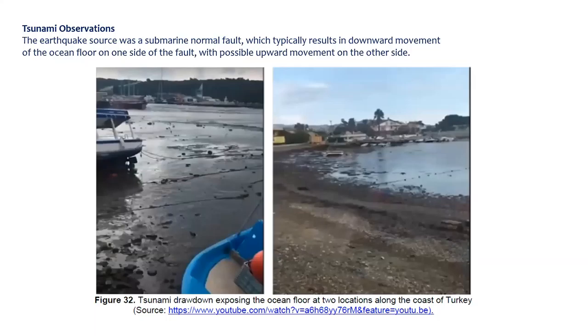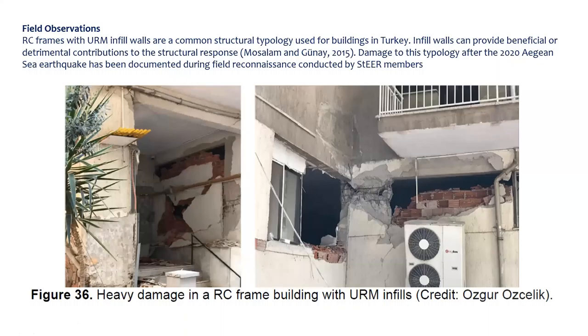Okay, so this is what I was saying. There is this downward movement first, and then it comes back. The one thing that was quite clear from the videos, because there were a lot of videos in the social media about these small tsunamis, is how unprepared the people were to understand the risk associated with tsunamis. I mean, you can see the people there really close to the wave, not moving when the wave is going away and when it's coming back. So one of the conclusions of the report is that we need to do a lot of education to the community, to the people, about these threats.